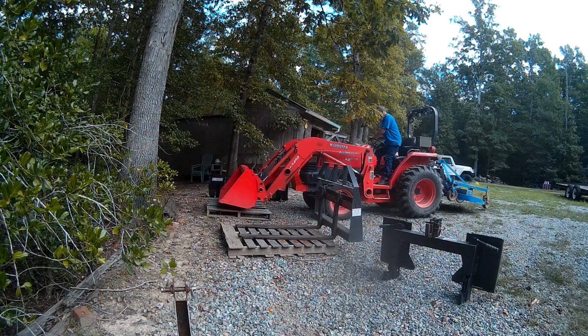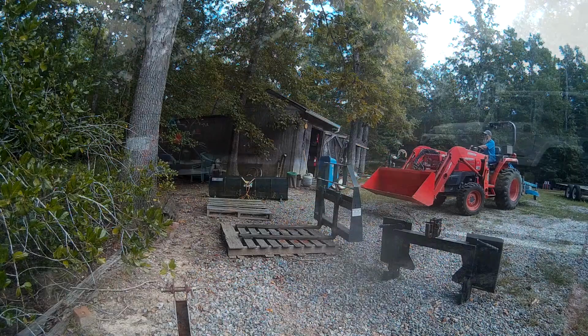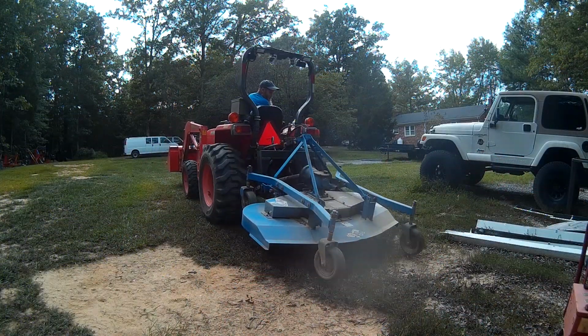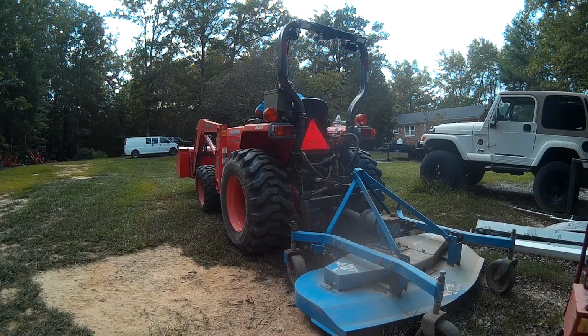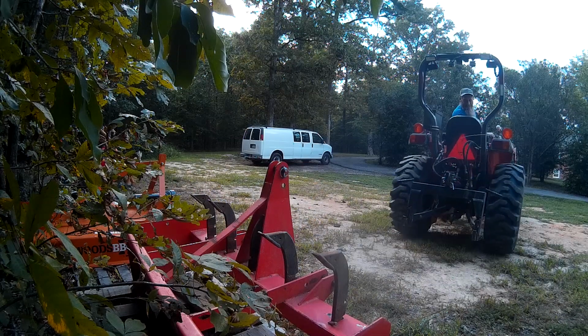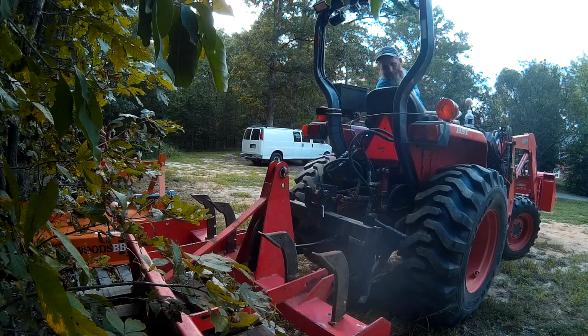I'm gonna get the bucket on here now, and come over here and get this mower off. We're gonna drop this mower off and put another implement on the back of here. All right, so we're gonna back up over here and get one of my favorite implements, the old box blade.